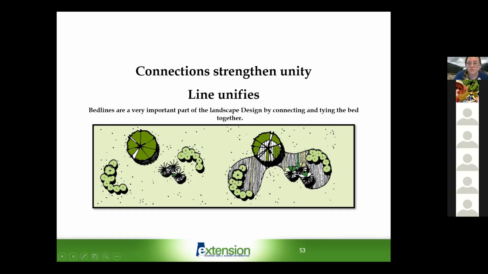Whether you just shovel edge them, or use that nice stone or brick or whatever, you make bed lines, and that can help unify the landscape. So we're not just sticking a tree in the middle of the turf, we're making a bed out of it. And maybe we can connect it to another part of the landscape.